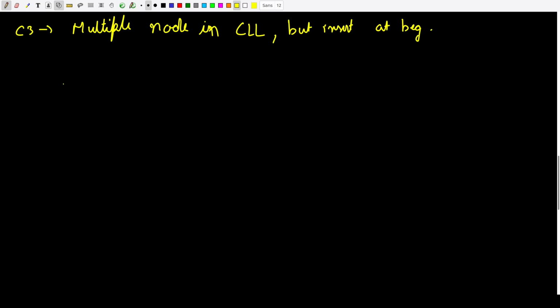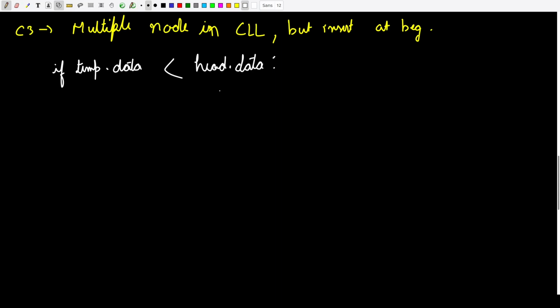First let us see, if we want to insert at the beginning of the linked list, then this condition must be satisfied: the temp dot data should be less than head dot data. Then only we have to insert at the beginning of the linked list.